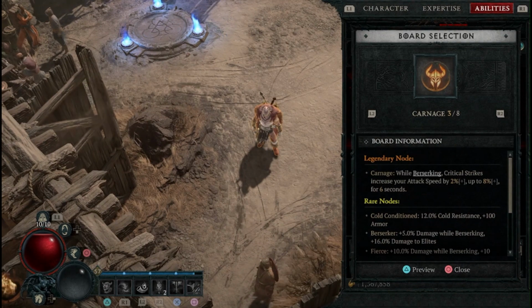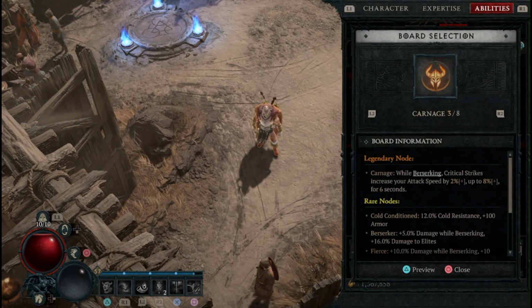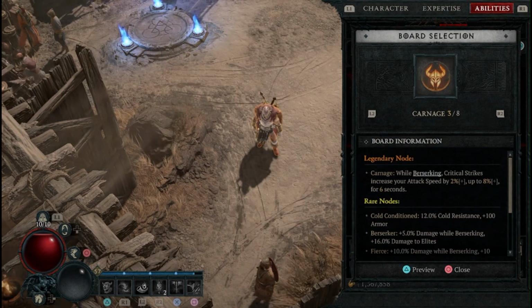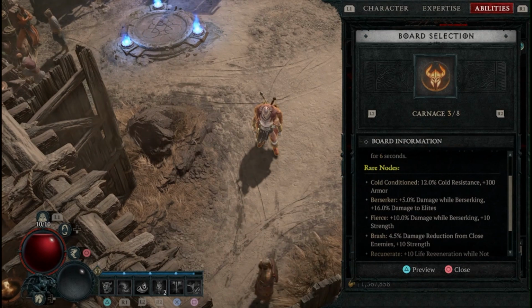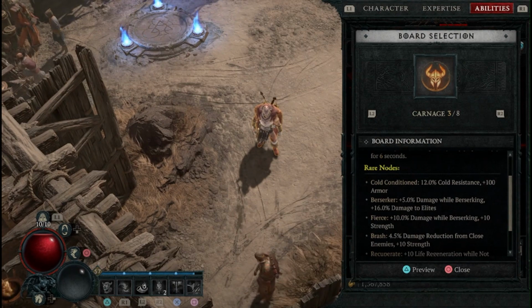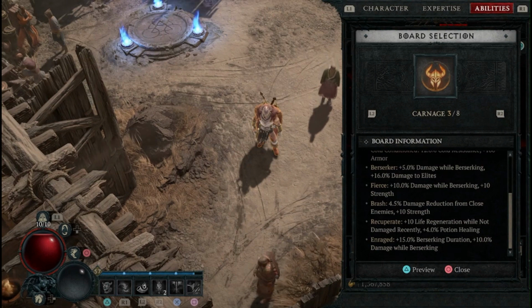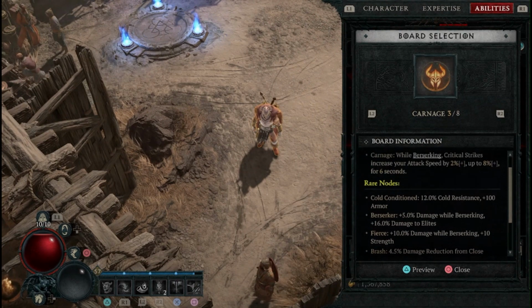Next we have Carnage. While berserking, critical strikes increase your attack speed by 2 up to 8% for 6 seconds. So this allows me to have increased attack speed while getting critical strikes while berserking. I like the extra attack speed, but I have enough. Let me see what else they got. Cold resistance is good. The ice in this game is OP, as well as the poison. I get more berserker damage, plus more damage to elites while berserking. I get damage while berserking. I get damage reduction from close enemies. I get life while not damaged recently. I think I like Carnage. I like all the increased berserking.